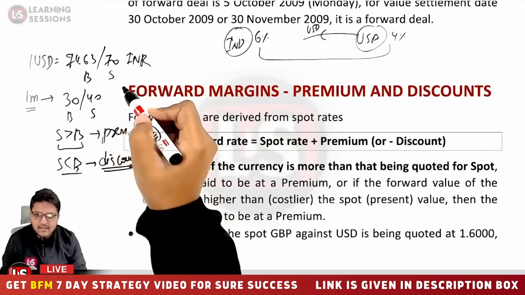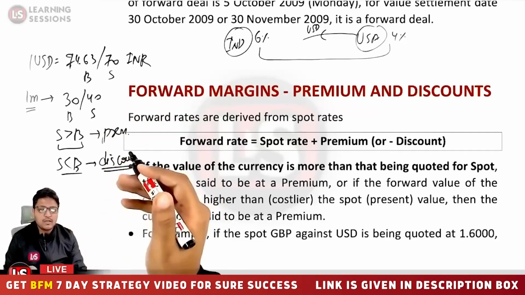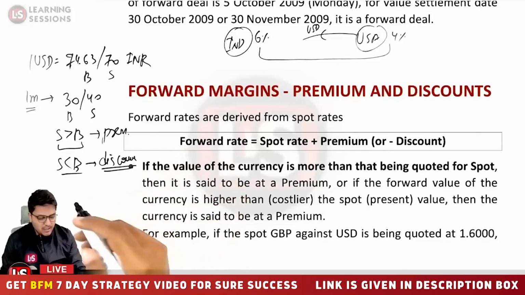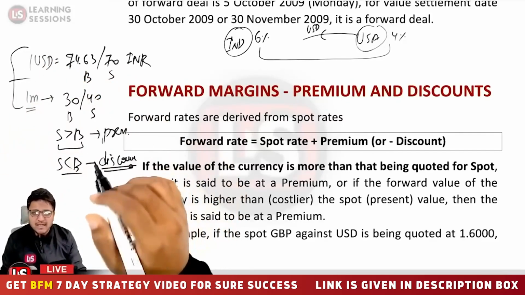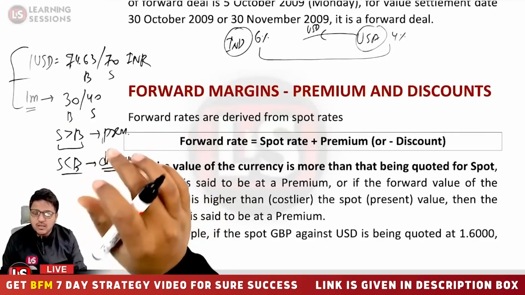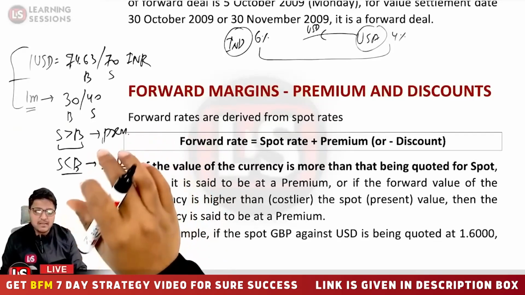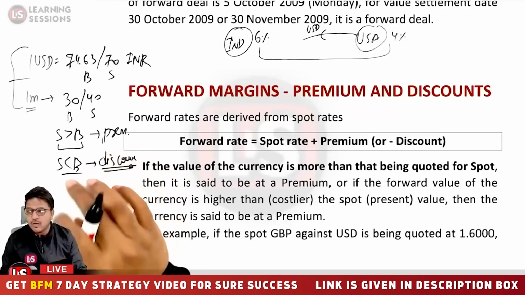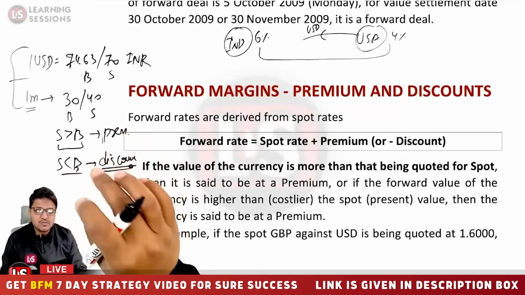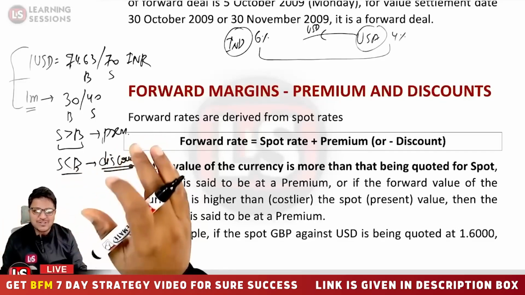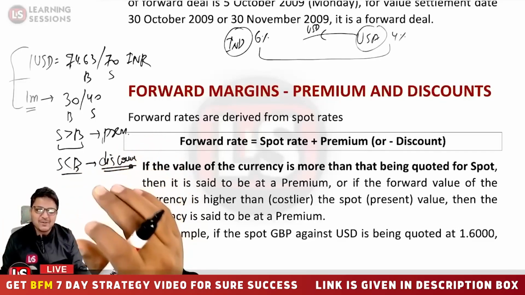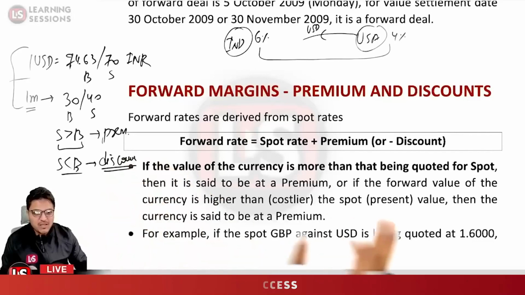So this is the buying rate and this is the selling rate. Now, if I ask what will be the 1 month forward buying rate, should I be adding the forward points to the quoted rate, or subtracting the forward points from the quoted rate? Kindly do answer at the earliest. I want it to be an interactive session so that I get an idea whether you are understanding this point or not.